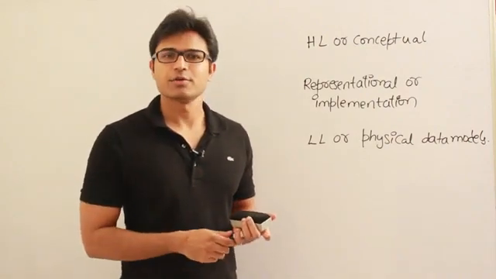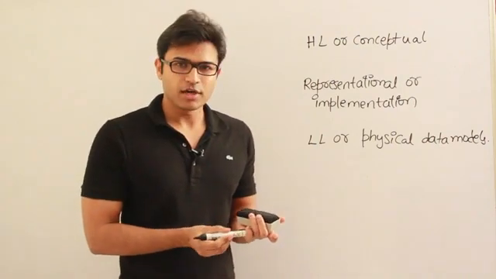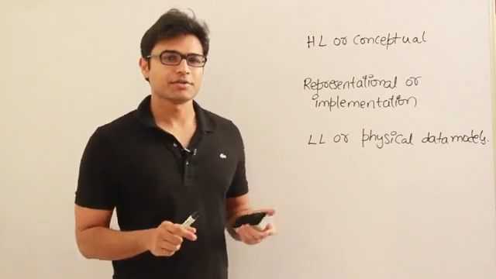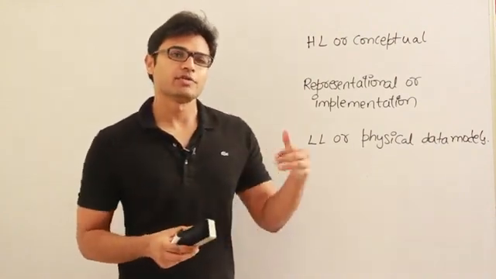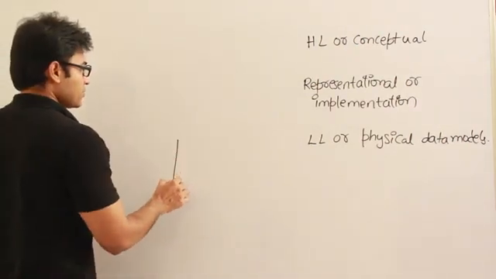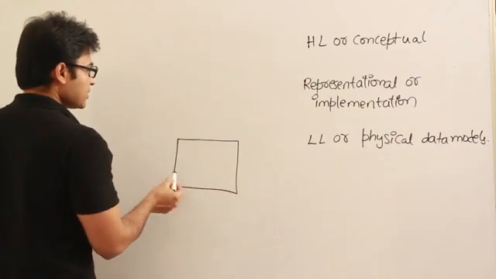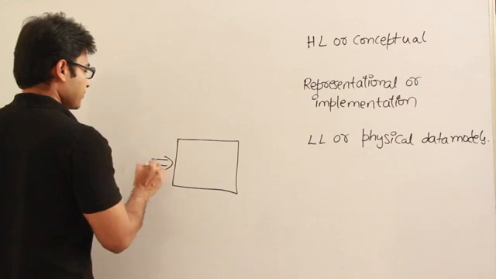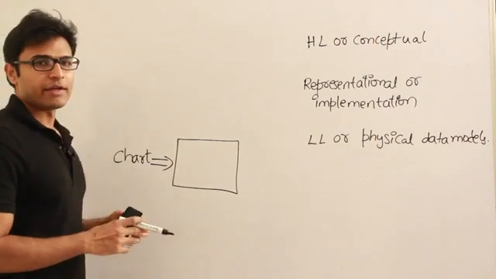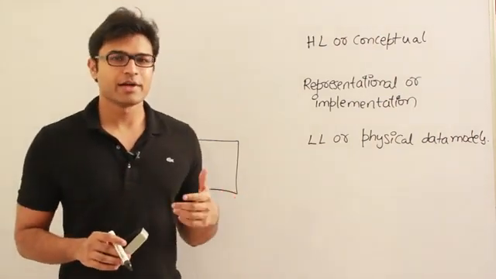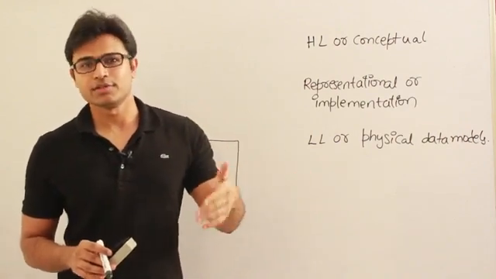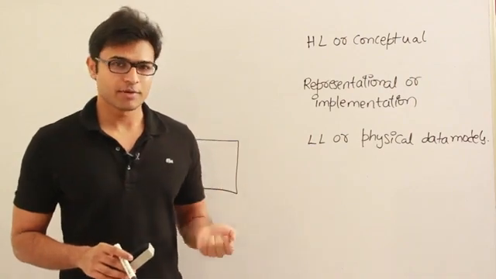If you have that subject, I don't know the subject name, we are supposed to have one engineering drawing subject, I think, right? So in that subject you might have constructed some charts like top view, side view, and like that, right? So the engineers are first going to design some chart, okay? But when they show you the model, they are not going to present you with the chart, because you might not understand the technical details. They'll be having some measurements, they'll say this is the top view, this is the front view, like that. You'll not be able to understand it.